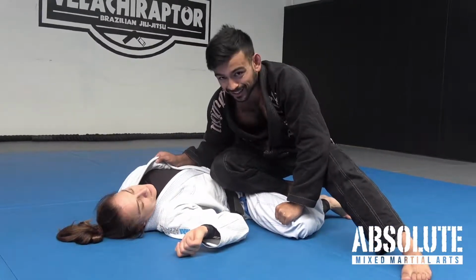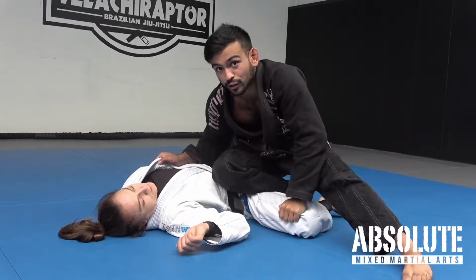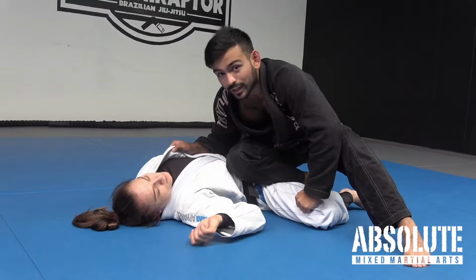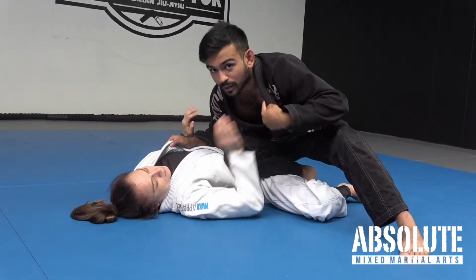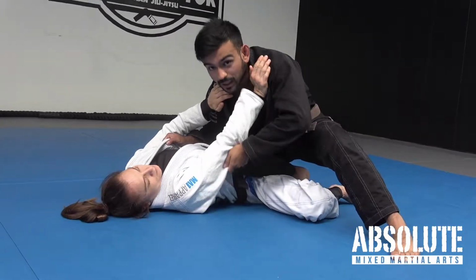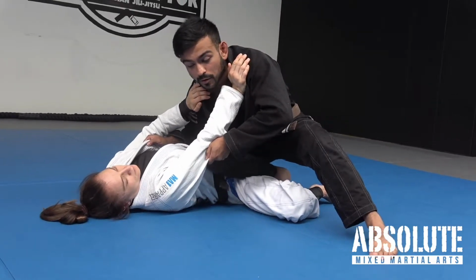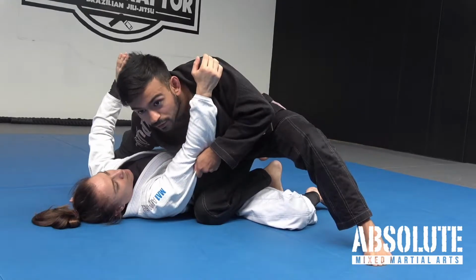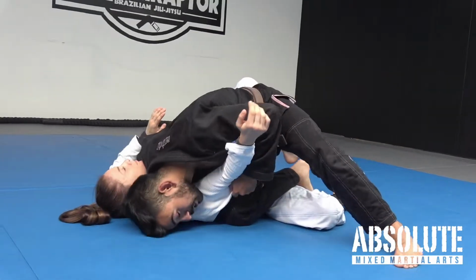It's really important at this stage that I keep my hips close to hers, right? I wanna be using my left foot to drive into her to always keep her flat. All right, she'll probably frame off this. What I'm gonna do now is I catch the tricep with the elbow, and I put my knee to the ground. I upgrade this to an underhook, and I slide my head next to her head.